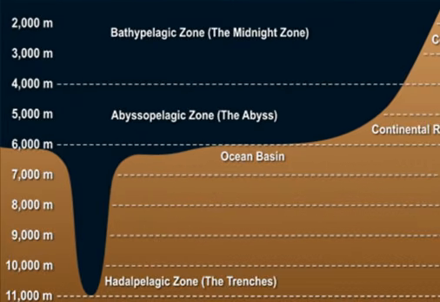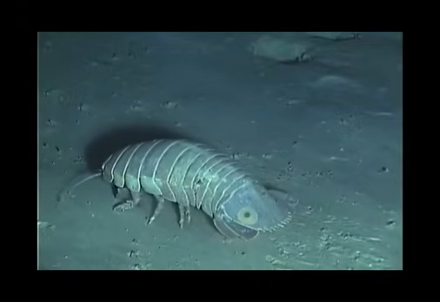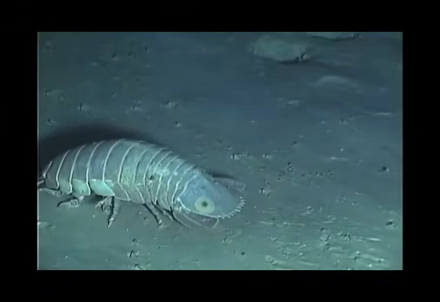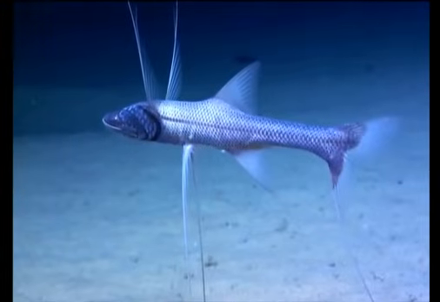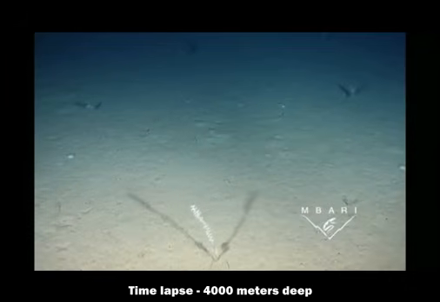As one travels deeper, you find the Bathypelagic Zone, the depth of absolute darkness, the Abyssopelagic Zone, the deepest part of the main ocean, and finally, the deepest of the deep, the Hadopelagic Zone, the deep sea trenches. The deeper you go, the more unusual life tends to be, as animals have become adapted to the absolute darkness and high pressures. Of course, using scuba, you don't get that deep.